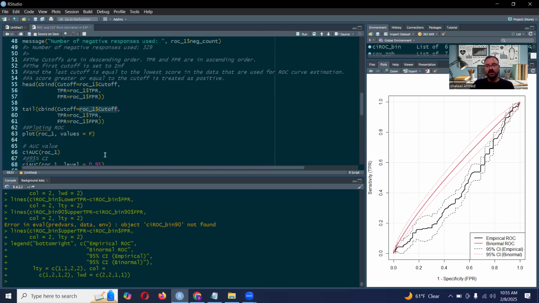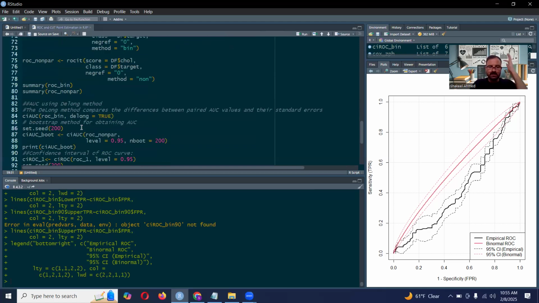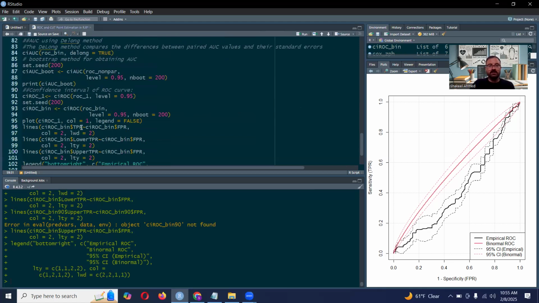Although you can also find a cut point based on the Youden index. You can see how you can find the Youden index, that is just sensitivity plus specificity minus 1. You can add another column just using the sensitivity and specificity. And then based on the Youden index, you can decide what the cut point is for cholesterol level. So that's all about evaluating the diagnostic performance of a diagnostic test.